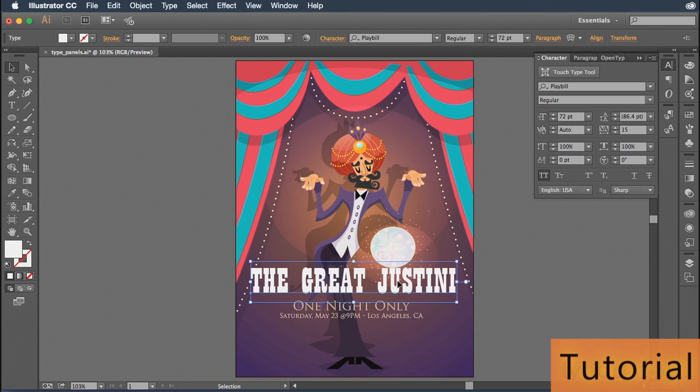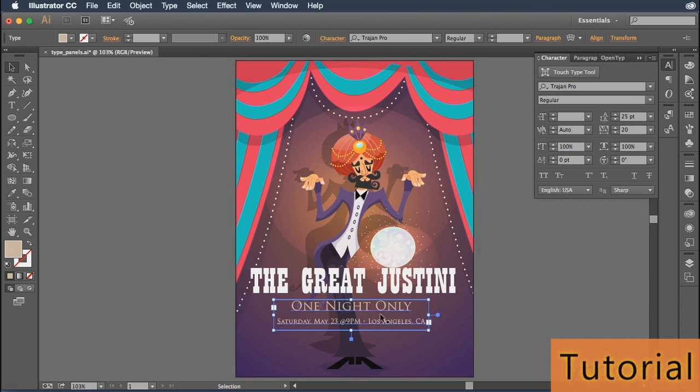Now, in addition to this, I want to make some changes to the text underneath here. So let's go ahead and adjust the leading amount here, and we'll start expanding this out. You can see by making that change that it spread it out a little too far. So let's bring that back up quite a bit and set this to somewhere around, I think 25 works really well. And then we'll close up the box, something like that. And let's expand out the tracking a little bit for this one as well. There we go. And instead of just using the leading feature, you could also go in and add space after a paragraph. In this case, you could do that from the Paragraph panel.